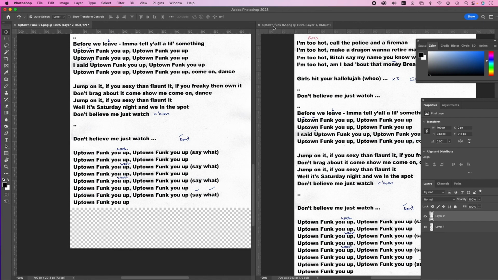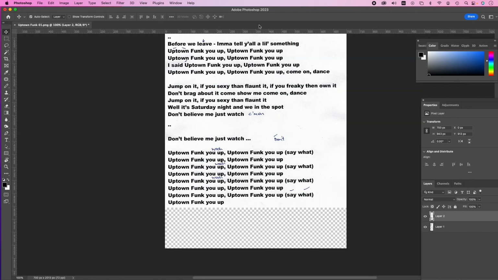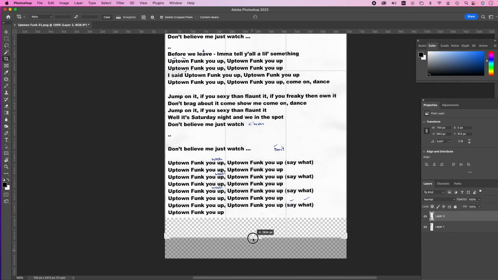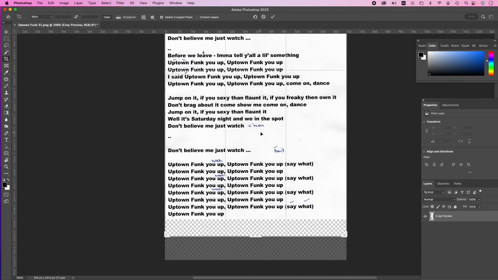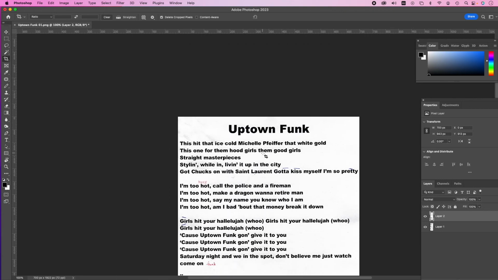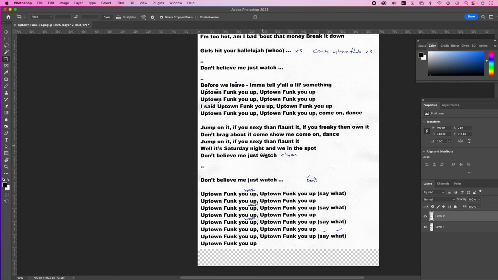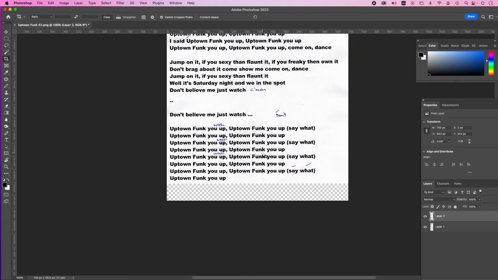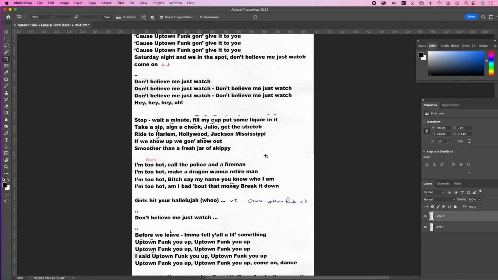Right, we can close this one now, give us a full screen. All right, and then we want to crop it. So we want to crop it to about there, double click, and then when we export it, that'll go white. So now we've got one long document, and that's what we want for Bandhelper, okay?